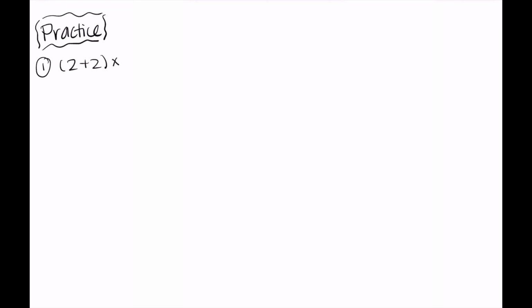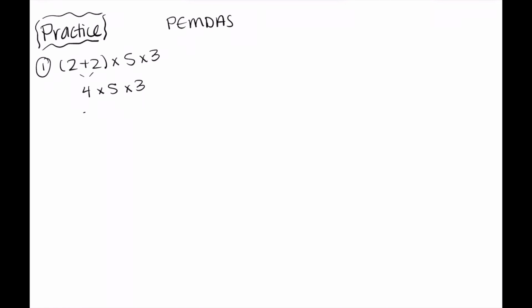So to start off for number 1, we have open parentheses, 2 plus 2, close parentheses, times 5 times 3. So I'll rewrite PEMDAS on the top for us here so we are reminded of the order of everything. We're going to start with our parentheses first, right? In our parentheses, we have 2 plus 2, so we'll write that first. And then we're going to rewrite the rest of the equation until we're down to the last part. So we have 4 times 5 times 3.